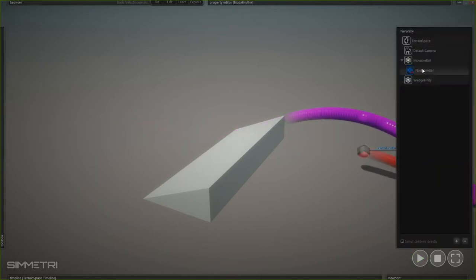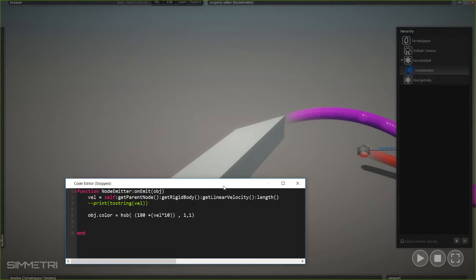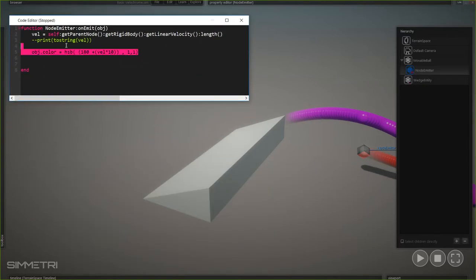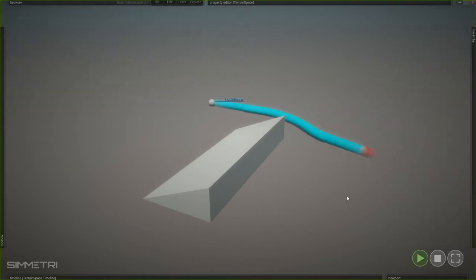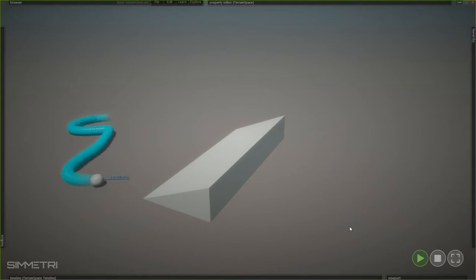But if I right-click and hit Edit Code, the code here, which interestingly is just 2 lines of code, if I change, instead of getting the linear velocity's length, the magnitude, and I just say get the linear velocity in the y direction, I'm now going to change this color based on how much my sphere is changing in the up and down direction. And if I roll around on flat Earth, it doesn't change color at all.